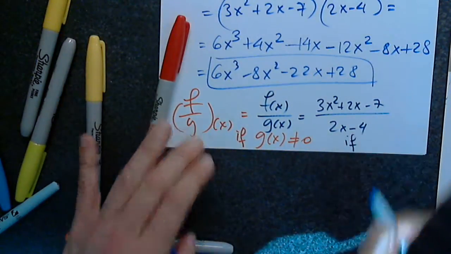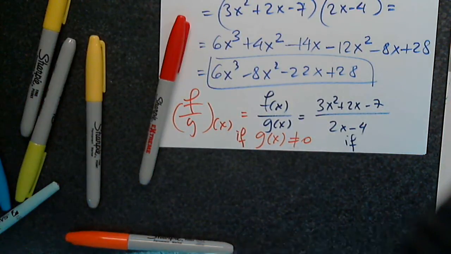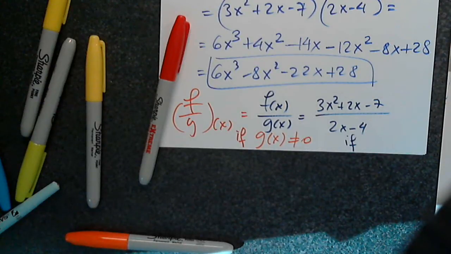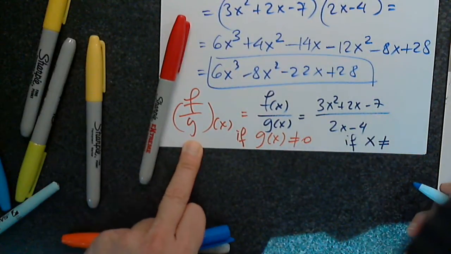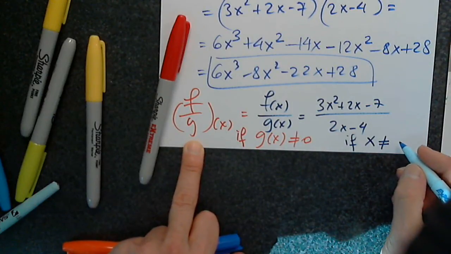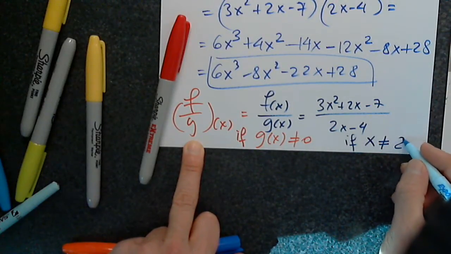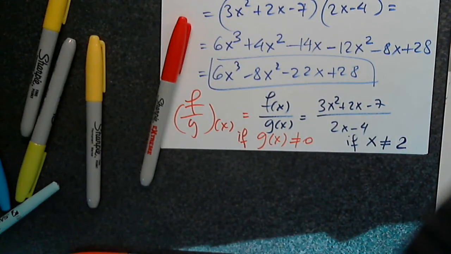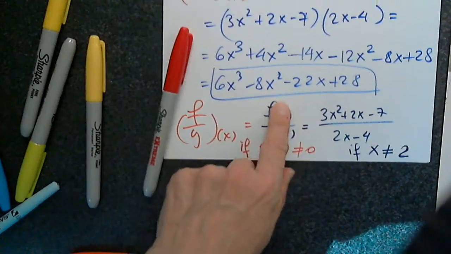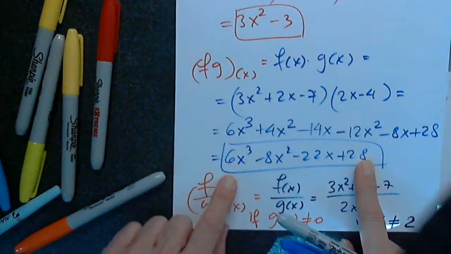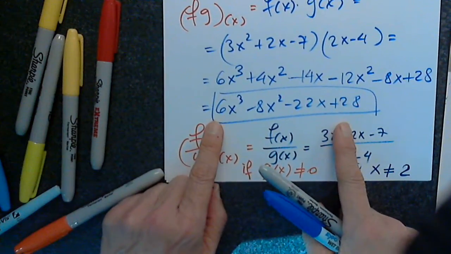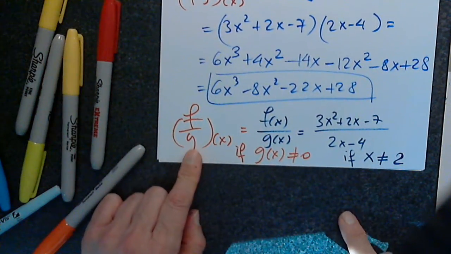If I'm forced to put the if in there. If what? Good, which means when x is, only if x does not equal, perfect. So then the domain of all these functions that we created, since they're all polynomials, will be, what is the domain of this and this and this? All real numbers. However, this one does not have all real numbers as domain.